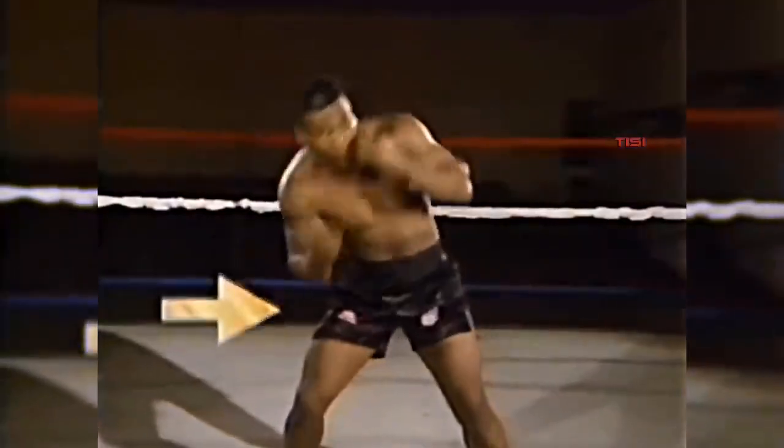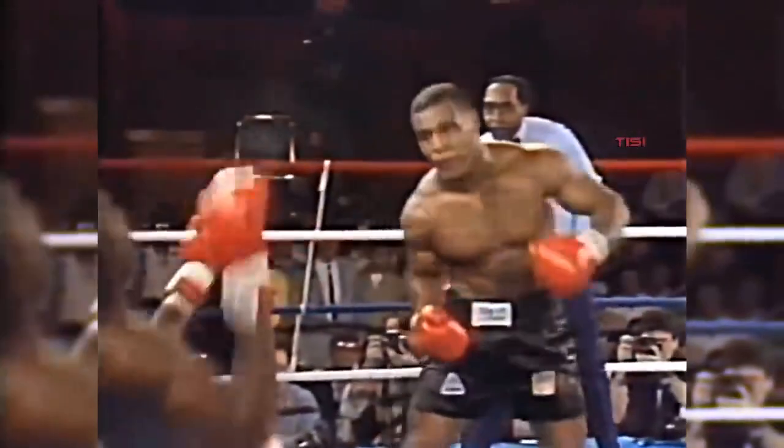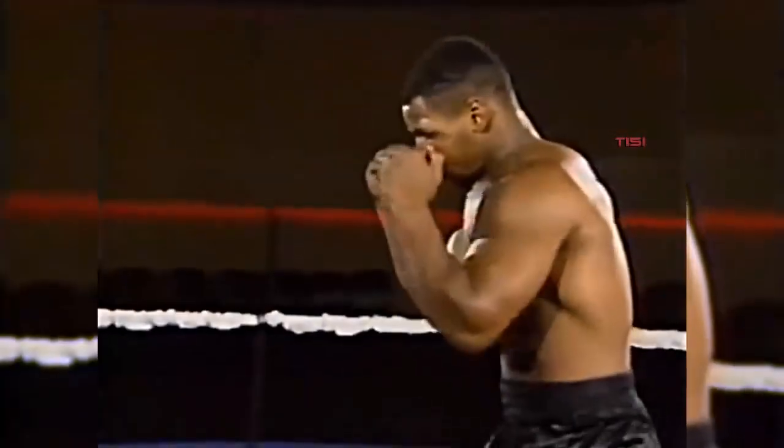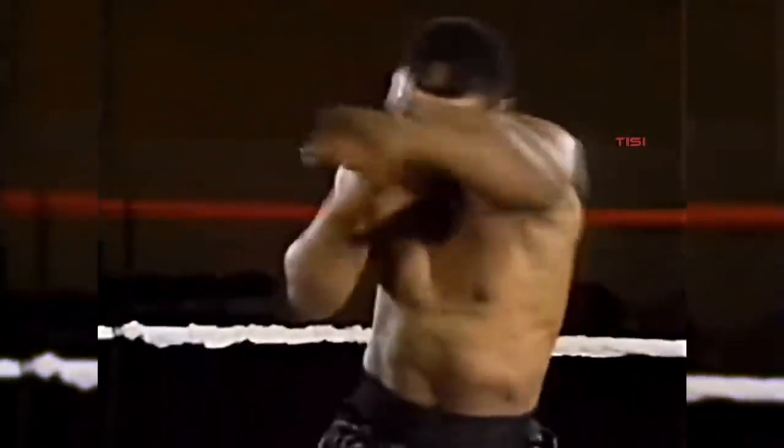His lower body strength provides the leverage necessary to throw powerful punches in an upward movement against taller fighters, as depicted here against the 6'5" Jose Ribalta. It's logical to assume that a longer reach increases a fighter's chances of landing more jabs. But once again, the Tyson camp disagrees.